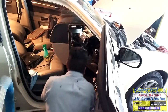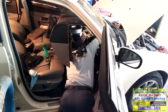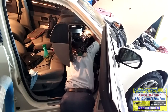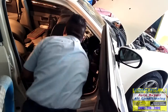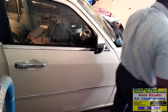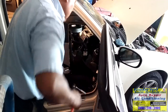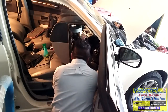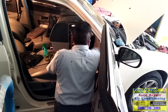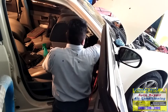There were six screws. Let me wash my hands because they're dirty. Okay, I'm gonna use my air ratchet so I can do it a little bit faster. Now be careful. You use air. Don't keep the tool running. Not too bad, so you always pick up the thread and the package. Right there.